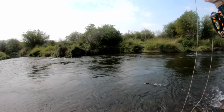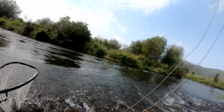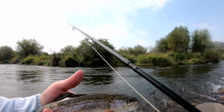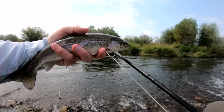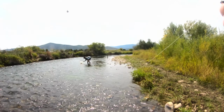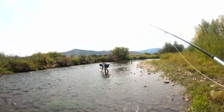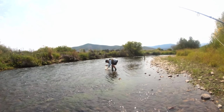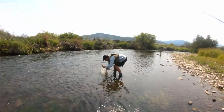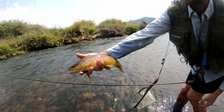All right, I'm on one. Nice little stalker there. Time to get him in. A Tasmanian? Really? Steven is on one. That's a good fish. Not bad.